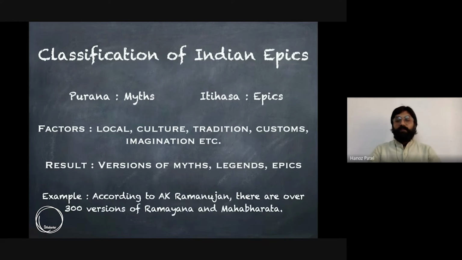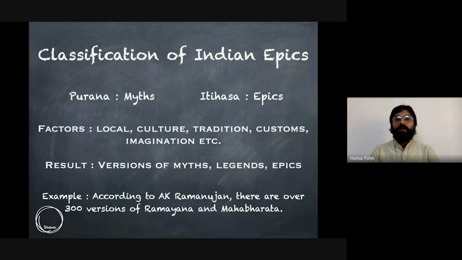Let us look at some classification of Indian epics. So we have two different types of epics. The Puranas, they are basically myths and legends which have various thematics distributed among them. It can be about cosmos, astronomy, geology, royal courts. It can be about gods, regional heroes, community heroes, different things. On the other hand, it's Itihasa. Itihasa literally means thus so happened, or so it happened. And under Itihasa come the Ramayana and Mahabharata.